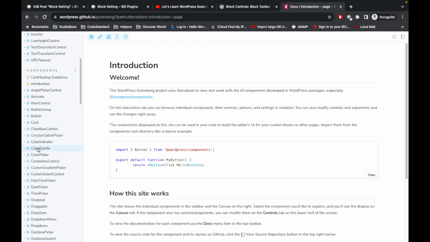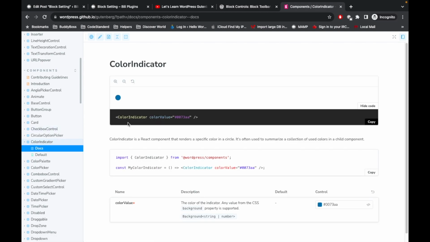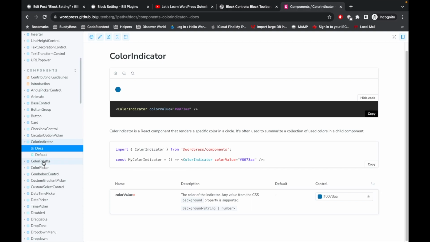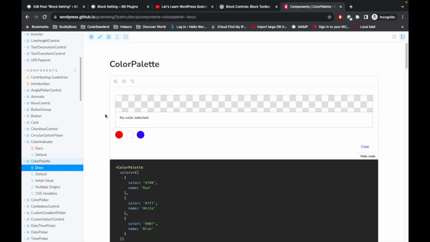Let's say I want to see what this color indicator does. It just indicates the color, but I don't want that. I want to select the color. So let's see what we get in the color palette.